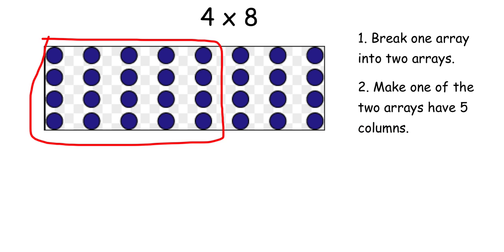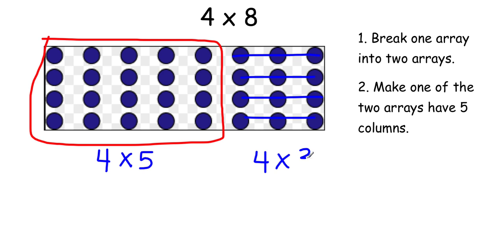Let's back up to the previous one here, and let's write this one down. So in this one, we had originally a 4 by 8 array, and we broke it down into two arrays, one of them with 5 columns. So what's the new array right here going to be? Well, we have 1, 2, 3, 4 rows, and this is, of course, having 5 columns because that was the rule that we made. And this one has the 1, 2, 3, 4 rows. And how many columns did we say this one's going to have? 1, 2, 3. So this one's going to be a 4 by 5 and a 4 by 3.